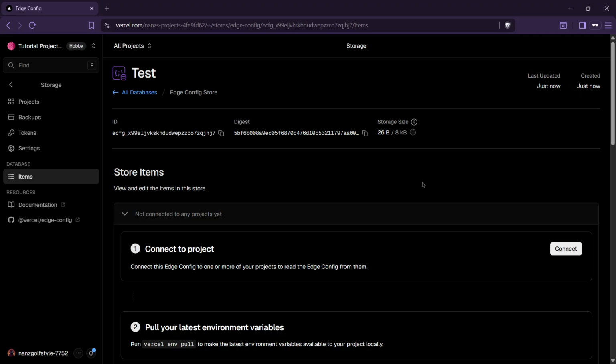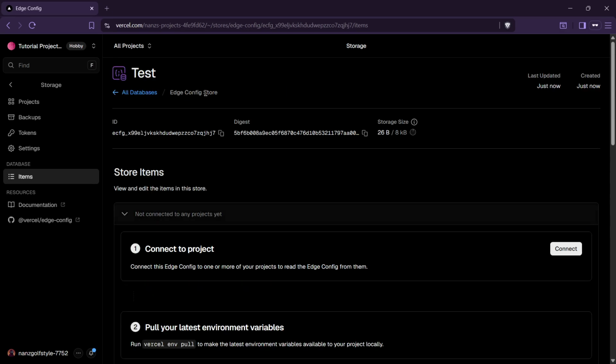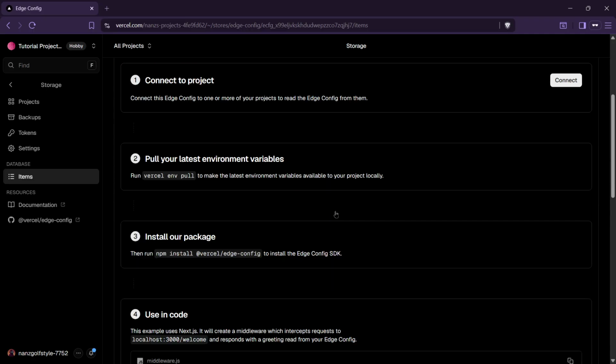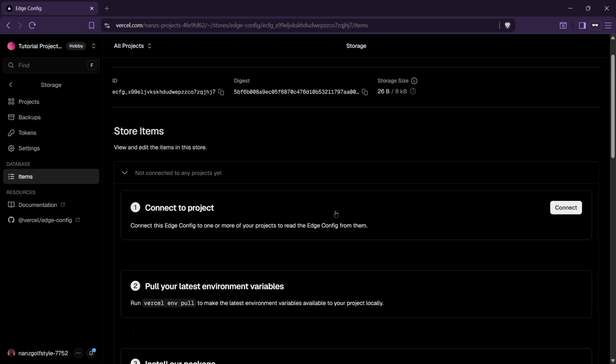Vercel recommends choosing Washington, D.C. if it's available, as that's the default region for Vercel projects, and it reduces latency. If Washington, D.C. isn't listed, pick a region that's geographically close to where your serverless functions run. Once you've filled everything in, click the Create button.